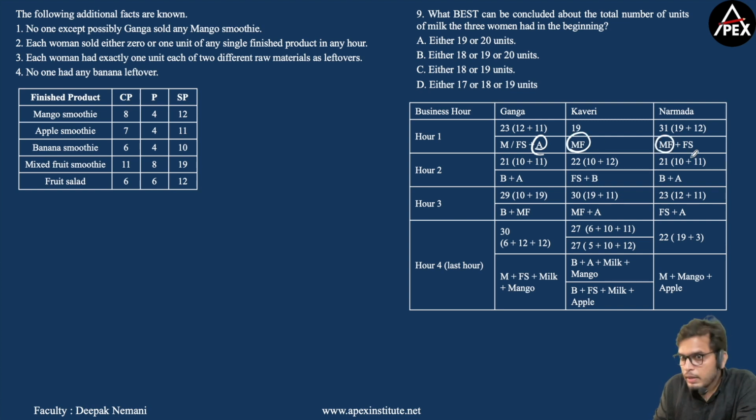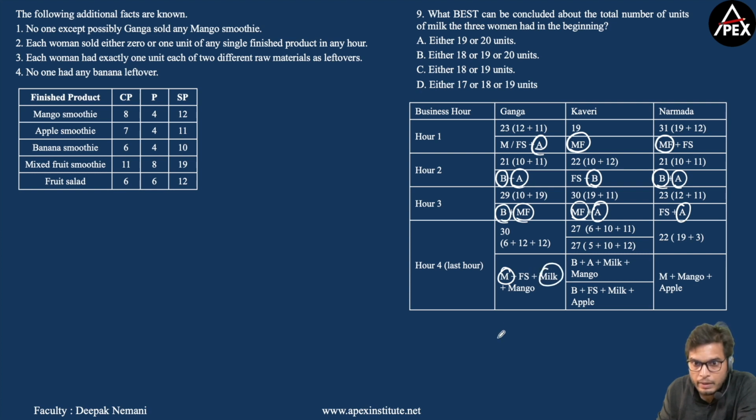Mixed fruit smoothie, yes. In fruit salad, no. Now banana smoothie, yes. Apple smoothie, yes. Fruit salad, no. Banana smoothie, yes. Apple smoothie, yes. Banana smoothie, yes. Mixed fruit smoothie, yes. Apple smoothie, yes. No milk in fruit salad. Now here, this is 1 unit of mango smoothie, yes. In fruit salad, no. Milk, yes.